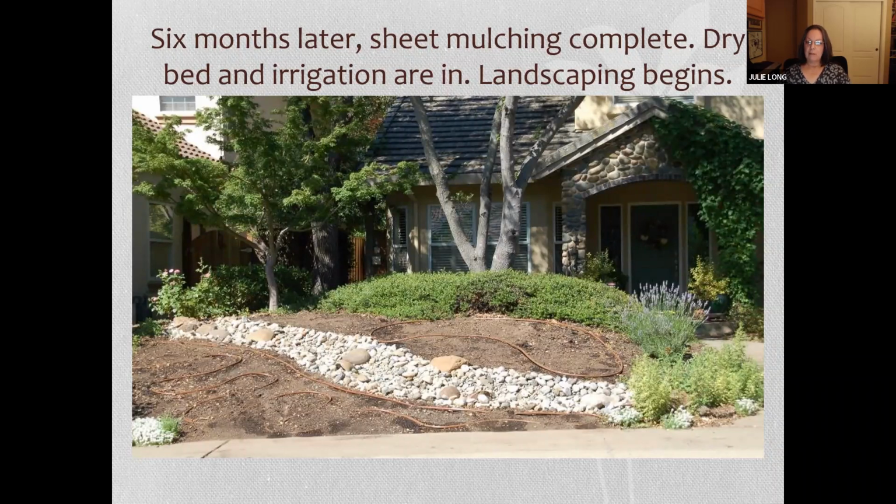We did leave some of the existing plants, especially on the right there where you see the lavender, and we did leave the manzanita in the background. That's a dwarf manzanita. It's a ground cover. And it's called Emerald Carpet Manzanita. We left that. That is a California native. It's a great ground cover and it still looks great.